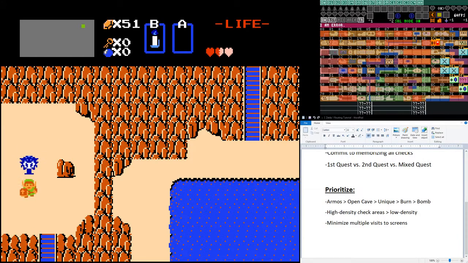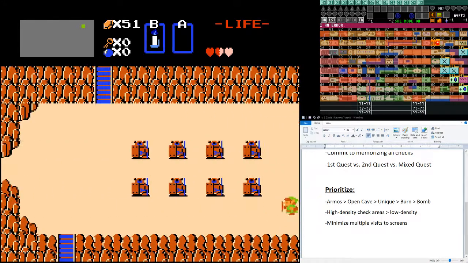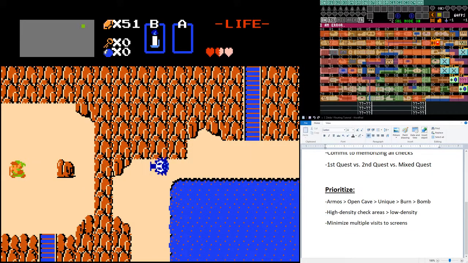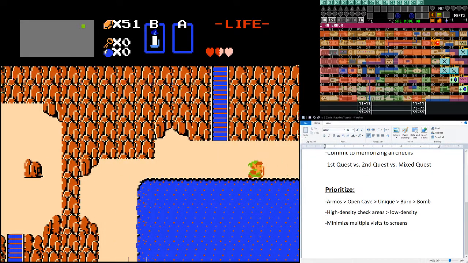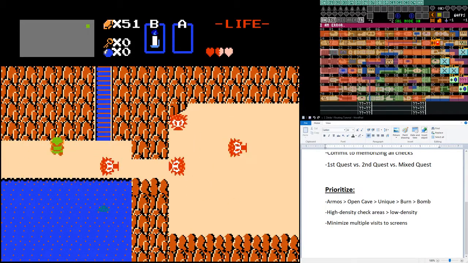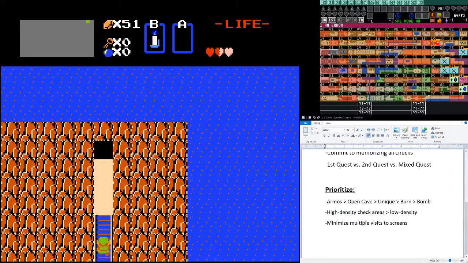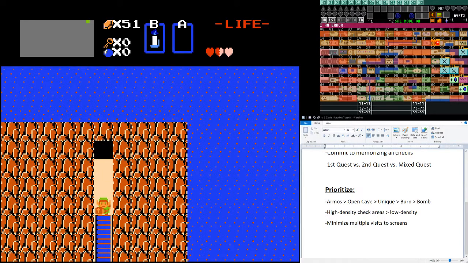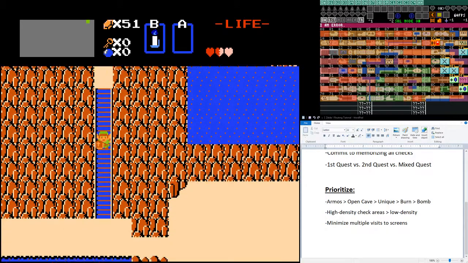Instead, if you can scroll, let's despawn that Octorok there. You can get straight over to the other side, and even if it takes a little time, you've not had to go through that perilous screen to the south there. So let's keep going and check these open caves. The Lost Hills has a wealth of open caves to check, so it's a really good spot to start with.